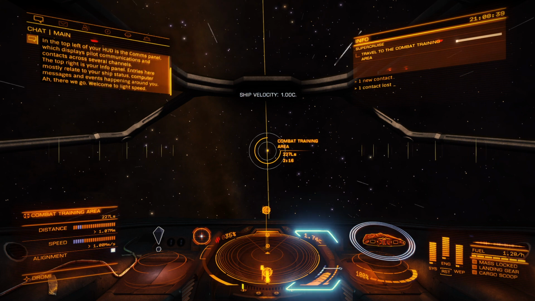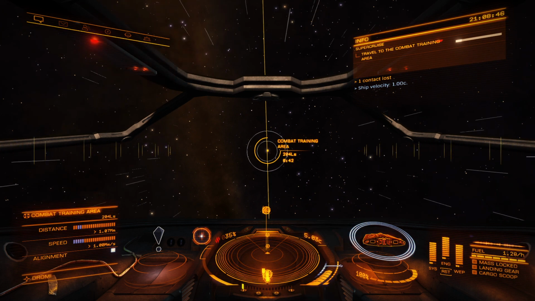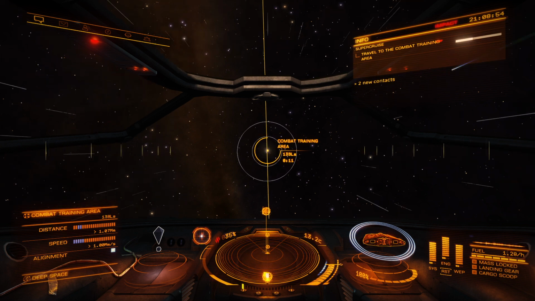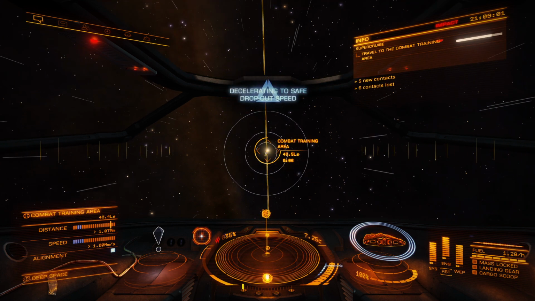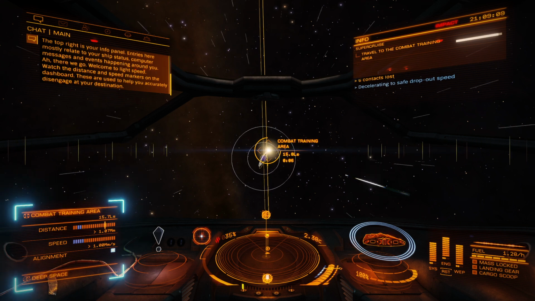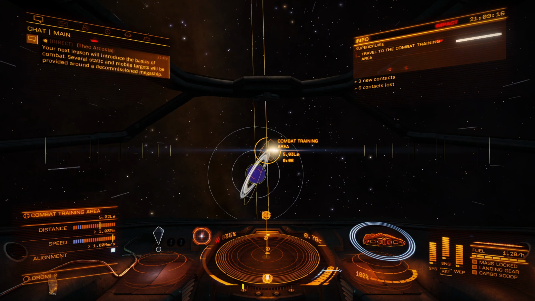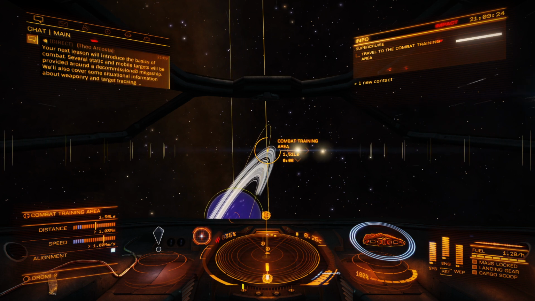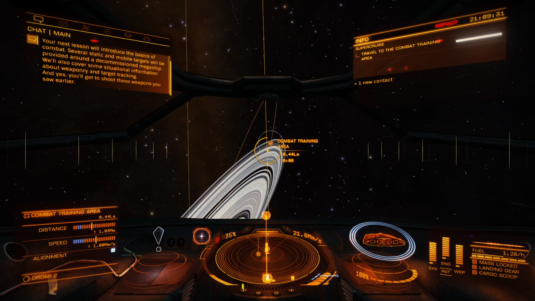There we go. Welcome to Lightspeed. Watch the distance and speed markers on the dashboard. These are used to help you accurately disengage at your destination. Your next lesson will introduce the basics of combat. Several static and mobile targets will be provided around a decommissioned megaship. We'll also cover some situational information about weaponry and target tracking. And yes, you'll get to shoot those weapons you saw earlier.